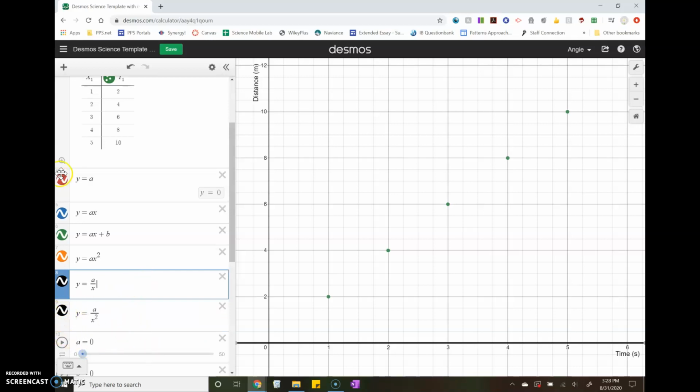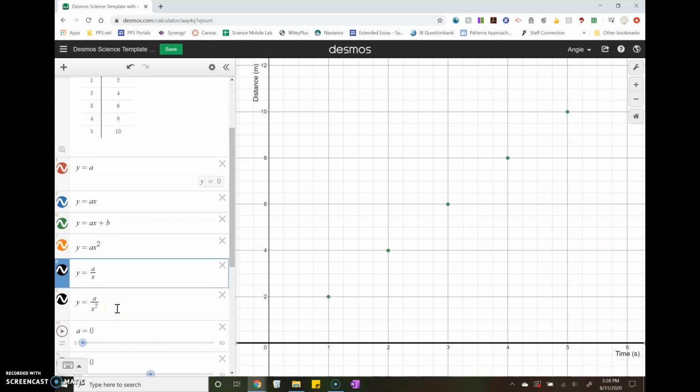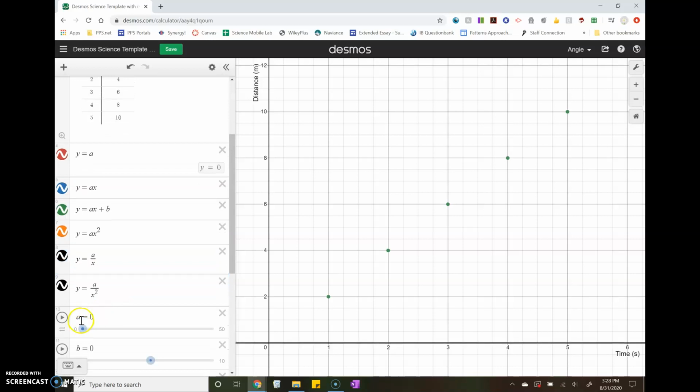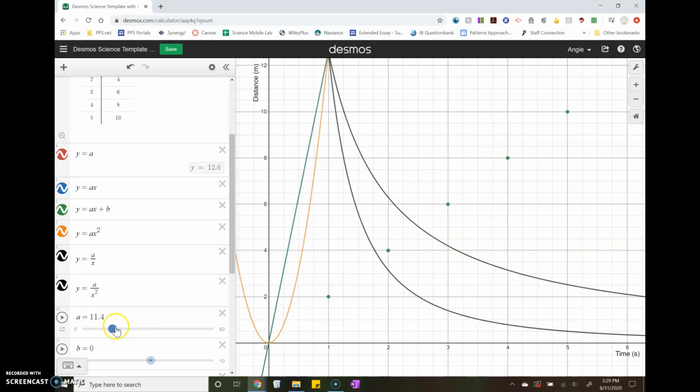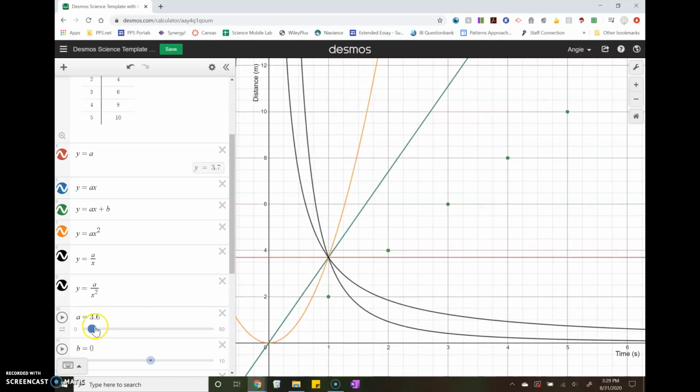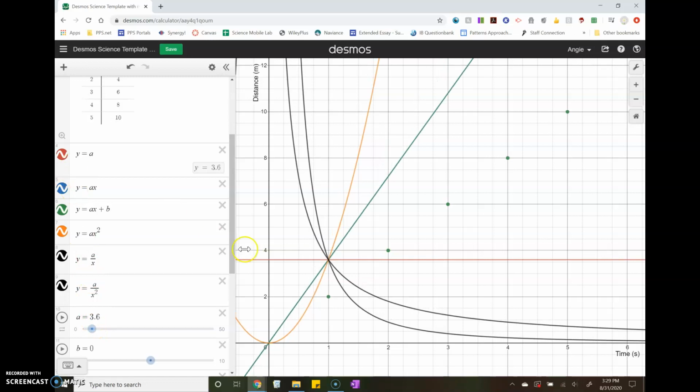Now each of these has a different color button, these little swishes. And watch this. If you want to see what your line of best fit is, you can just come down to this a equals button, and there's a slider. You can slide that slider, and you can see how each relationship changes. The red line on the graph is associated with the equation that's next to the red dot. The blue line is associated with the blue line on the graph, green on green, and so forth.